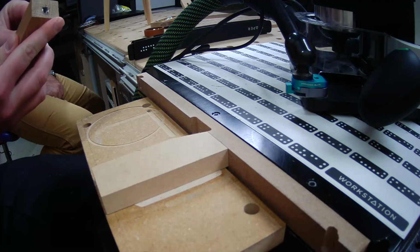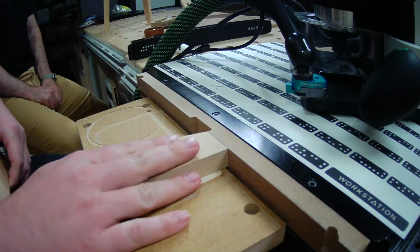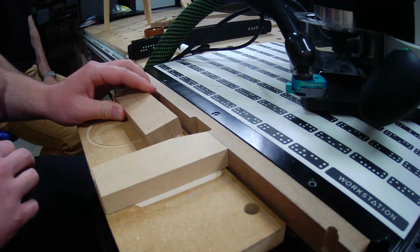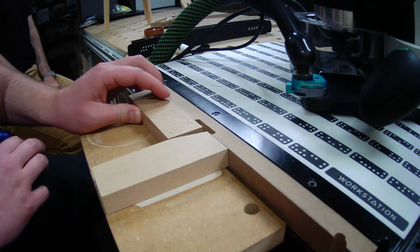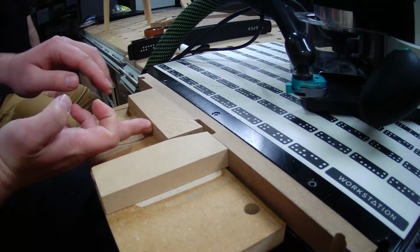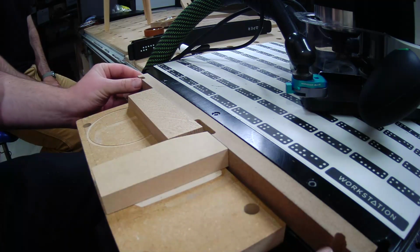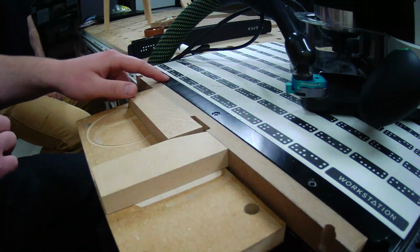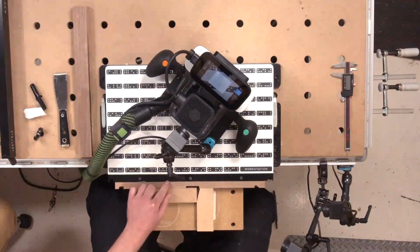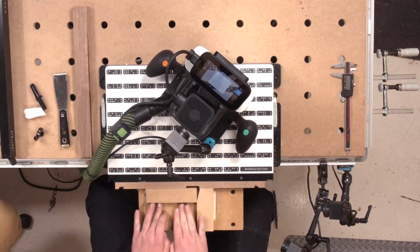Okay. Workspace setup and repeatability is the name of the game, always. So I have a piece of MDF double-stick taped down to my shelf so that I have a nice clean reference there, and I'm pressing firmly back into my spoil board. Make sure that's nice and stuck. One thing I've done as well is I've turned my cam keys all the way down so that they're flat, so that there's no space behind, because I don't want to deflect this MDF spoil board at all. I want it to be nice and solid.